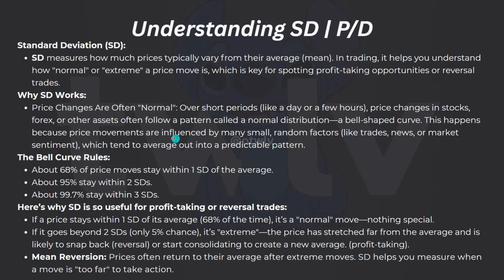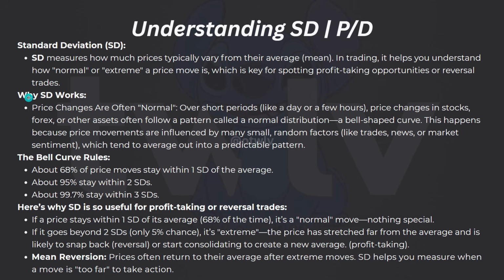But anyways, for part two, we're going to be talking about standard deviation. So what is it? Standard deviation measures how much price typically varies from their average price or mean. In trading, it helps you understand how normal or extreme a price move is, which is the key for spotting profit taking opportunities or reversal trades.